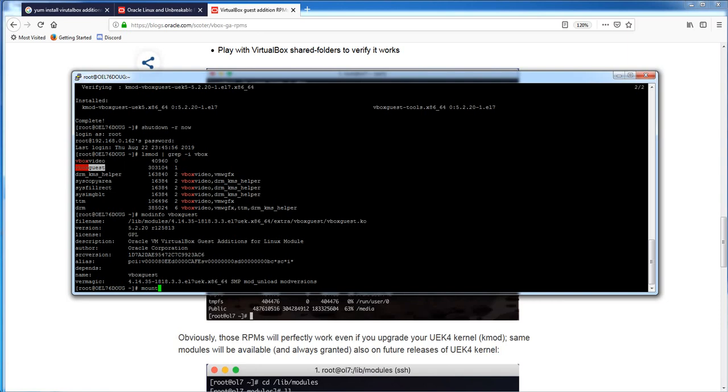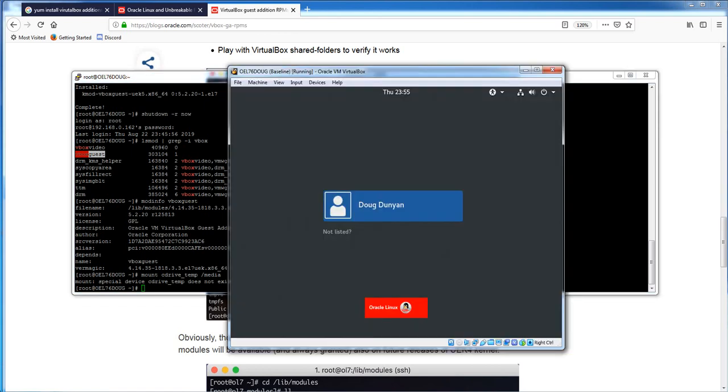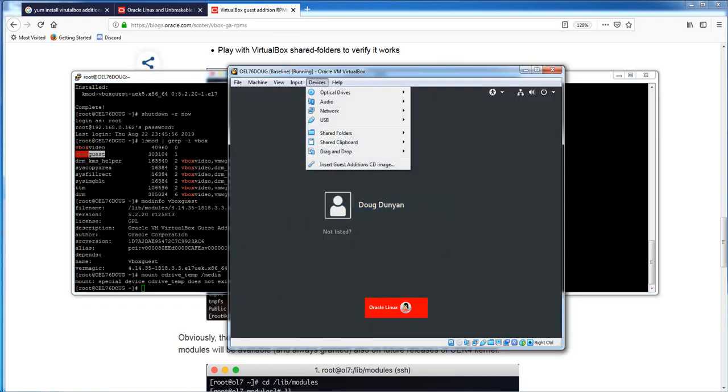Mount C drive _temp /media. Nope. So it looks like we still need to auto mount that through the guest. So let's see if we can get that to work.